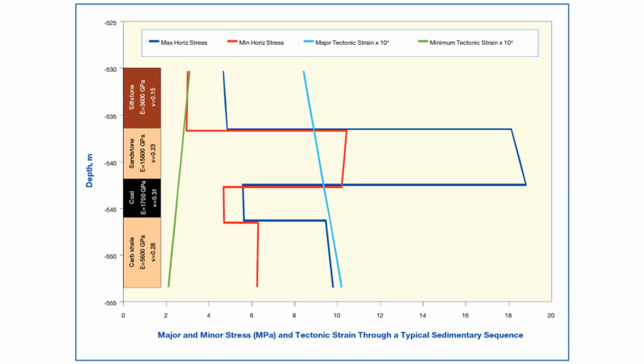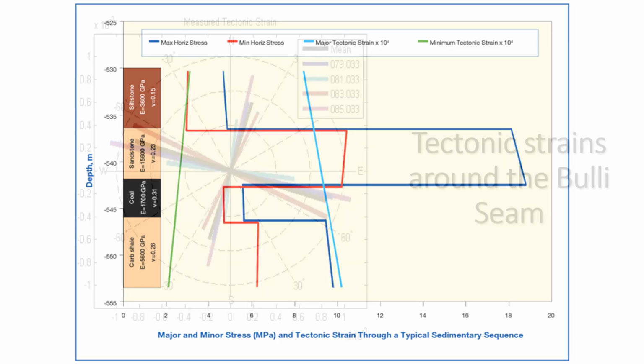This must be based on a model of rock behaviour and history taking into account the effects of temperature and faulting. In a sedimentary environment, the concept of tectonic strain has been found to be useful in interpolating between measurements. Tectonic strain is the strain that has been imposed upon the rock mass to generate the stresses that exist therein. Here we have monotonically changing strains. However, the stresses vary widely depending on the stiffness of the stratigraphy.